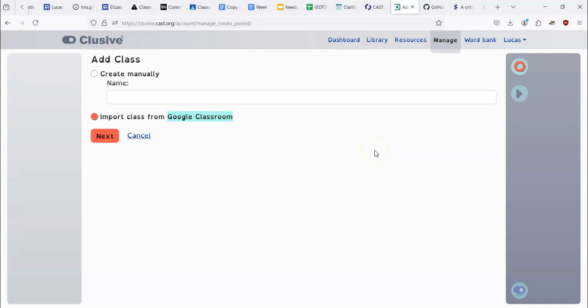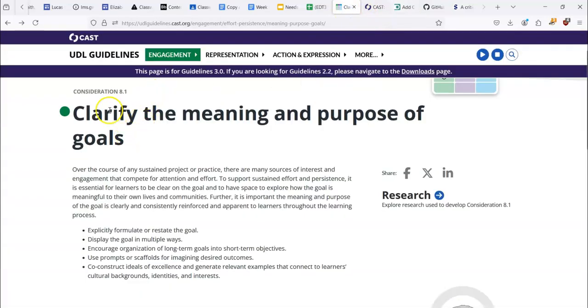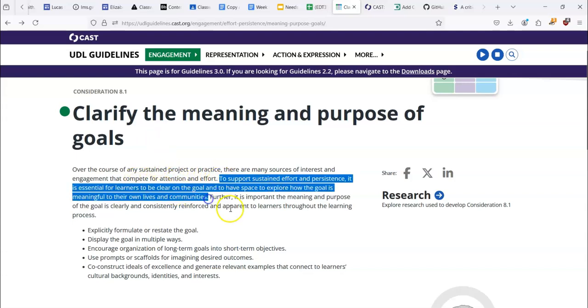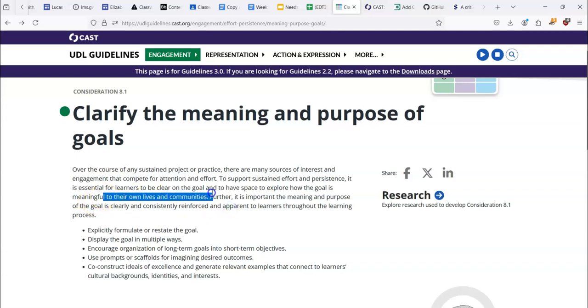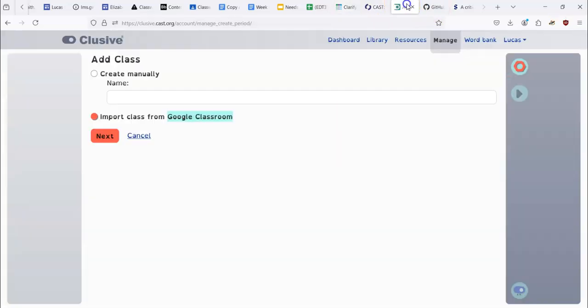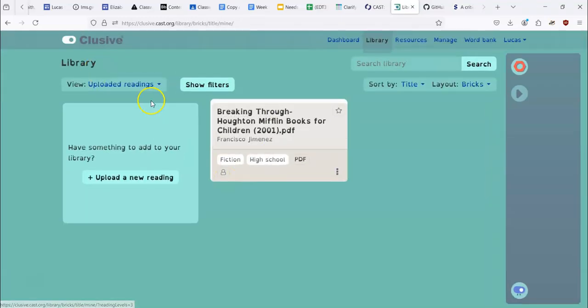Give students options in the text they have to read, which is a big important part in terms of clarifying meaning and purpose of goals. It gives them options to kind of tie these literacy skills to their own lives and communities by giving them options in what kind of text they can choose from. And there are tons of options.